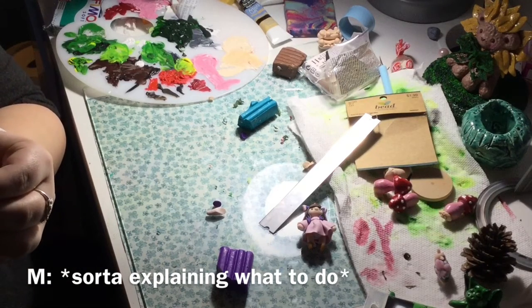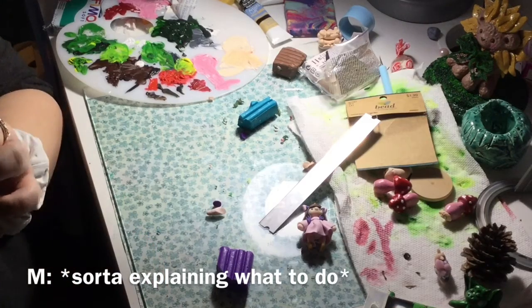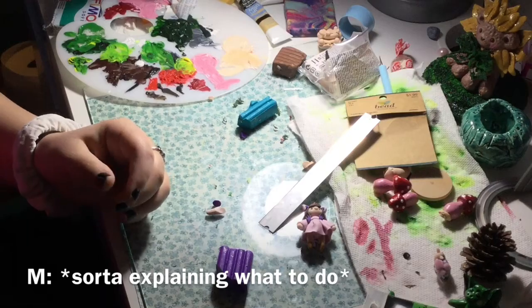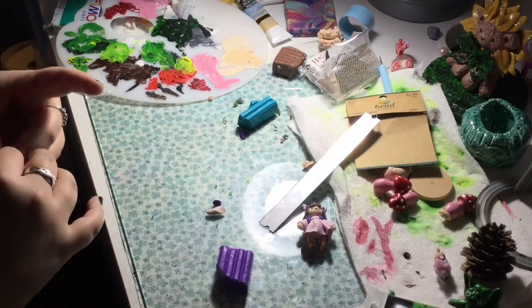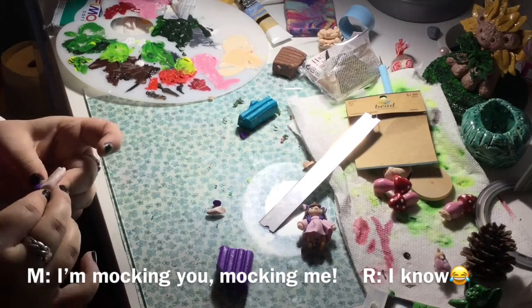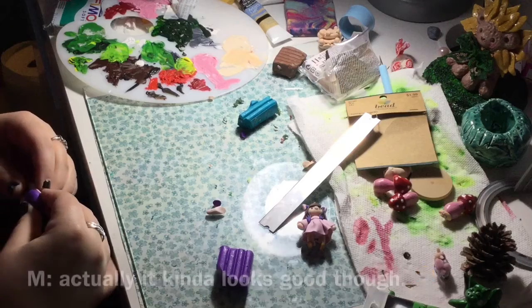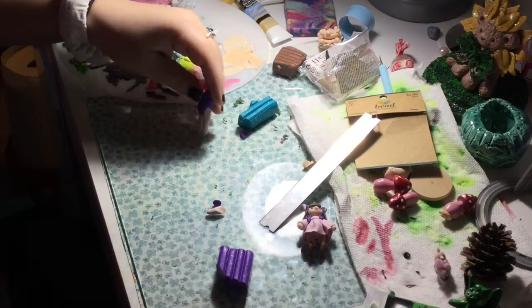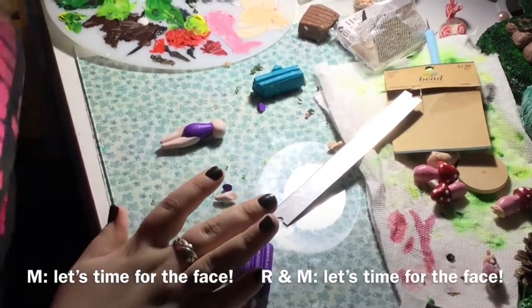Now you can lengthen her body by rolling out where her neck is. You need to roll it out so then it's longer. In the frame. Okay, are you good? Actually, it looks kinda good though. Yeah, it looks good. It looks like a dancer.